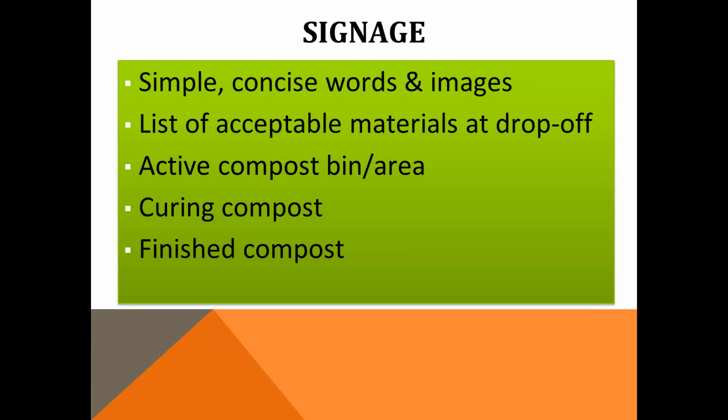I would recommend rainproof signage if you can do it, even laminated or plastic cover, or take a piece of wood and paint something on it. And be sure to have your list of acceptable materials at your drop-off site, either in the form of a handout for people, but also in a signage form. If you have a covered bulletin board, that's an excellent addition to the community composting site.